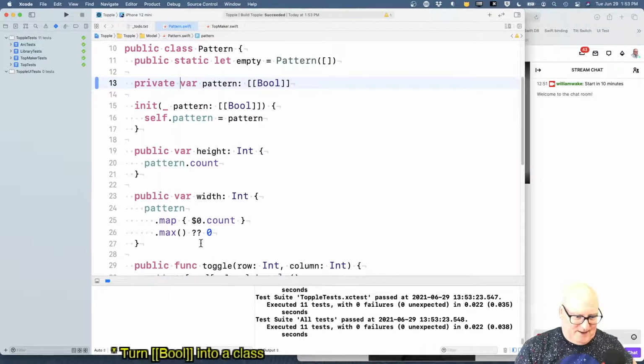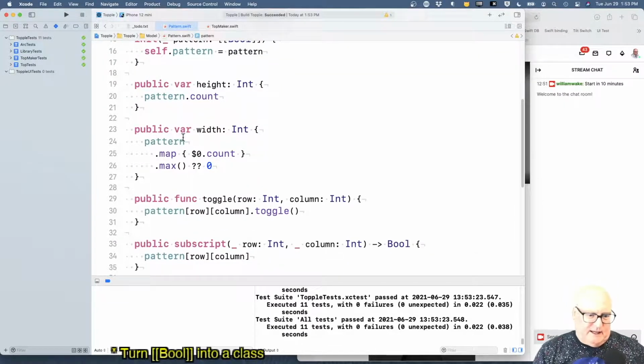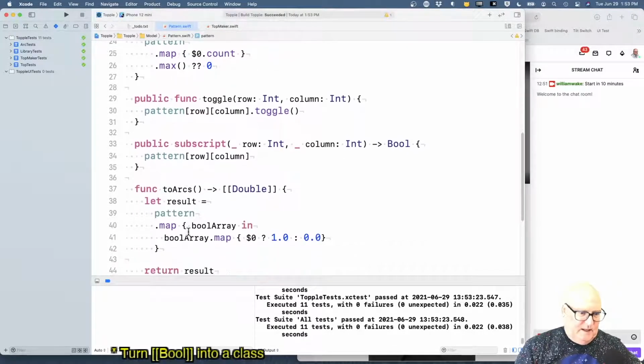We got this pattern class. He knows about an empty pattern. He holds an array of booleans for a pattern. Give me an array of booleans, I'll turn it into a pattern. It knows its height and width. We recalculate that every time. That's a little annoying. Maybe we could do something. It knows how to toggle at a position.